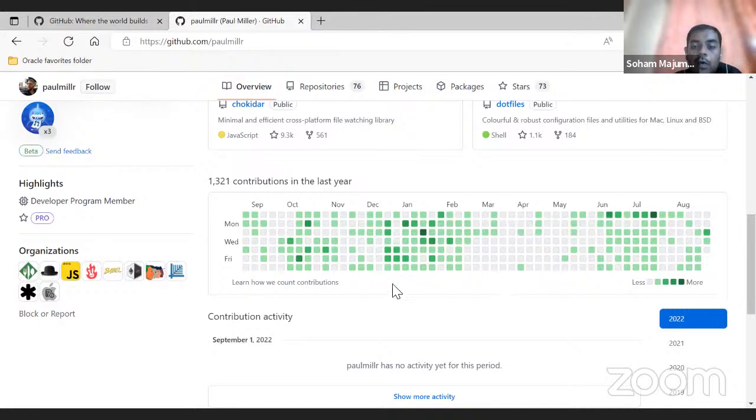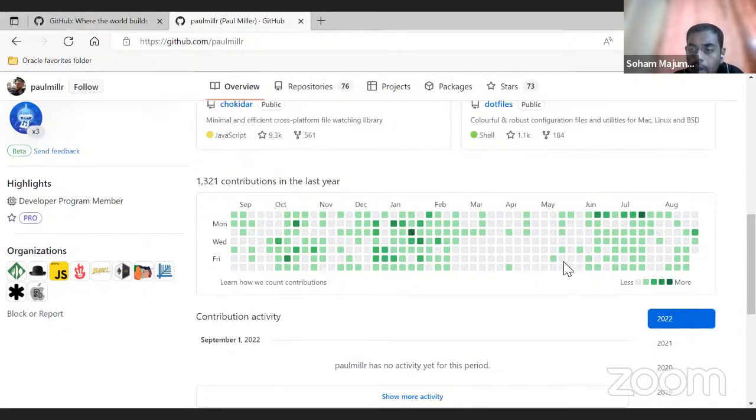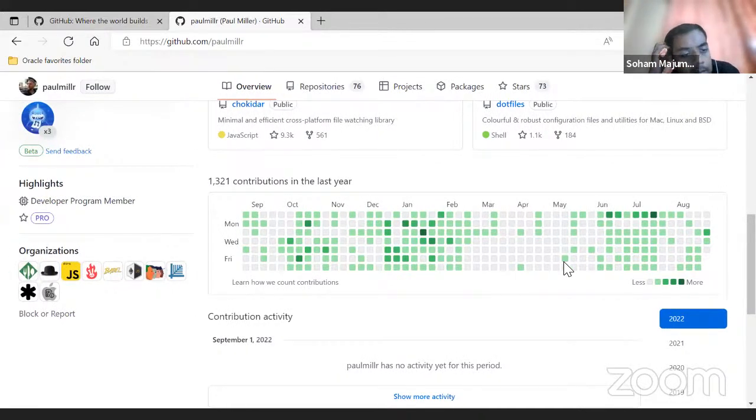For example, between March and May, I can see that this person did not do a lot of commits, or did not do a lot in terms of contribution. This is something that your public GitHub profile will also share with the rest of the world. So make sure that whenever you are working on a project, either try updating your project or getting additional projects lined up.